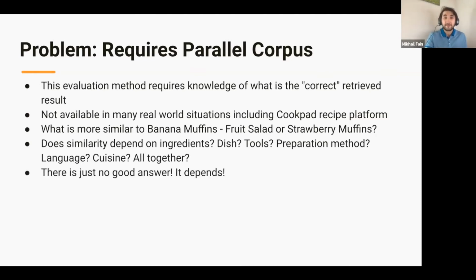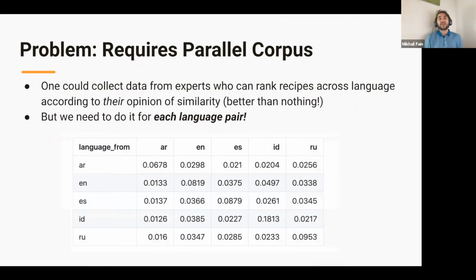You don't know. Well, that doesn't necessarily mean that you should do nothing about it. Maybe you could still find some experts and ask them. Maybe you're bilingual, you know Arabic and English, and you can get queries in Arabic and candidates in English, and you can rank the results, and you can create your test set like that. That would be perfect if you're translating from English to French. But if you're translating from each language to each other language, you're in trouble, really, because it kind of grows quadratically.